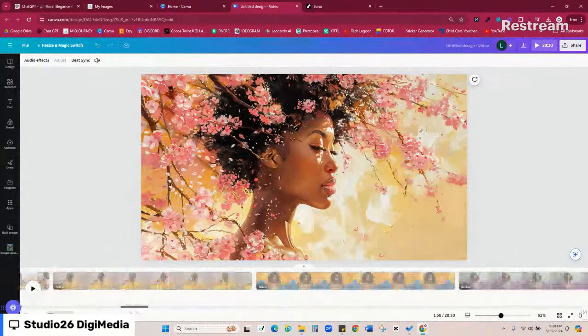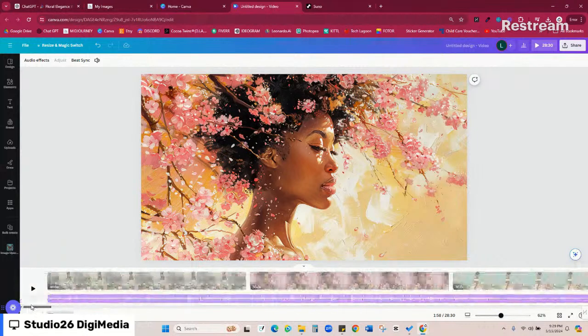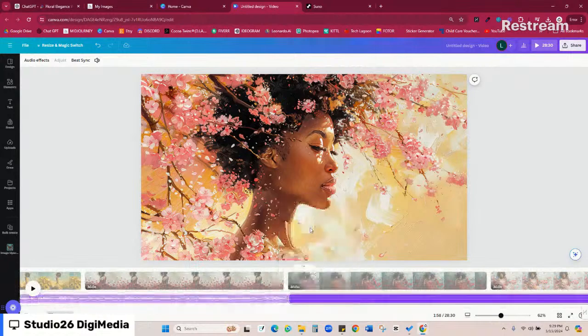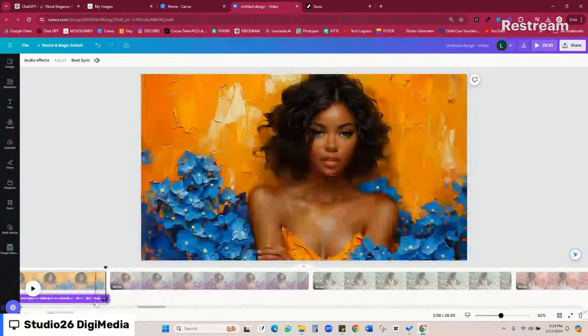Now, if you didn't want to do that and you didn't want to use the same track for the entire video, you could just upload this slideshow to something like CapCut, where you can actually add more than one track to the video, right? So you're not just listening to that one track over and over. Now, if anyone on here knows how I can, instead of duplicating the same track over and over, add another track behind it, like you're seeing here, if you can tell me how to do that, that'd be great, but it might not have that capability.